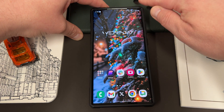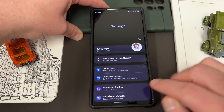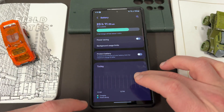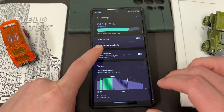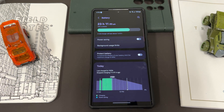So let's go ahead and get right into it. On One UI 6.0, we currently have a battery protection feature. If you go into battery settings, there's a protect battery feature you can turn on or off. It basically limits your charging to 85% capacity to protect the battery. There's a common belief that having your battery charged over 85% all the time lessens the life cycle of the battery.